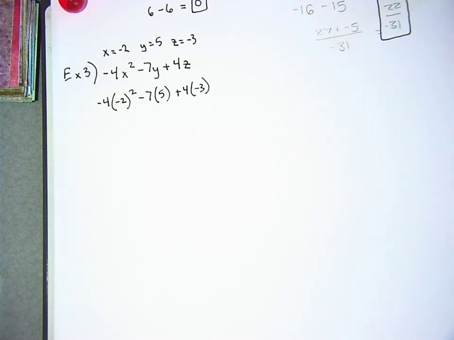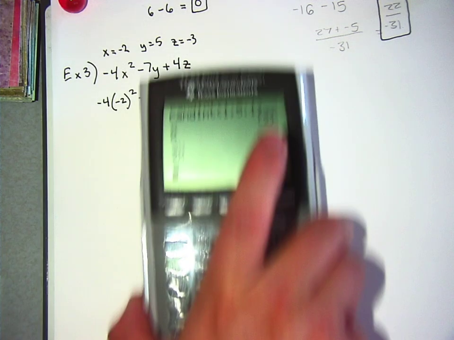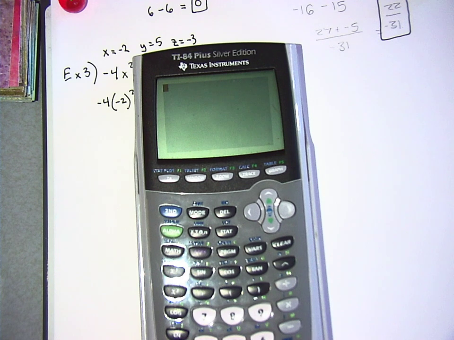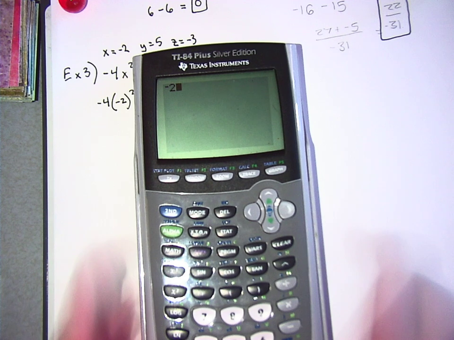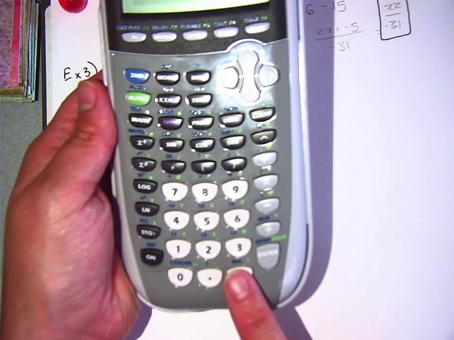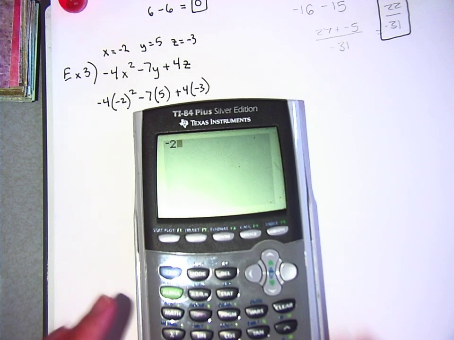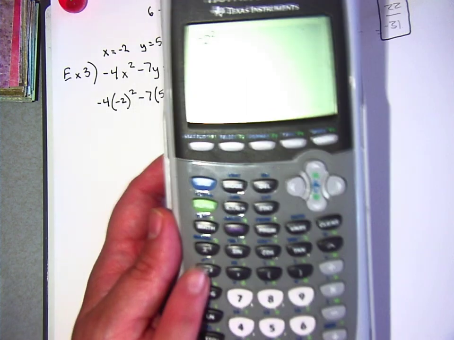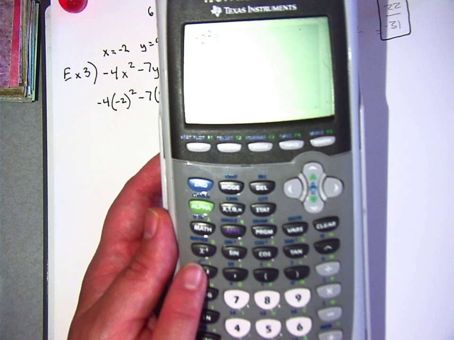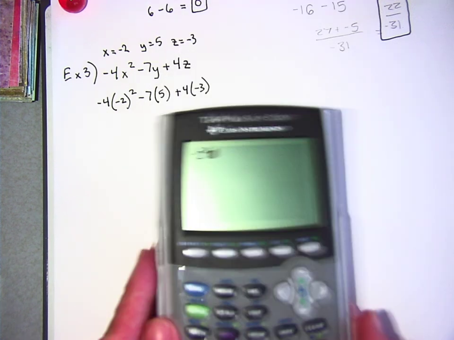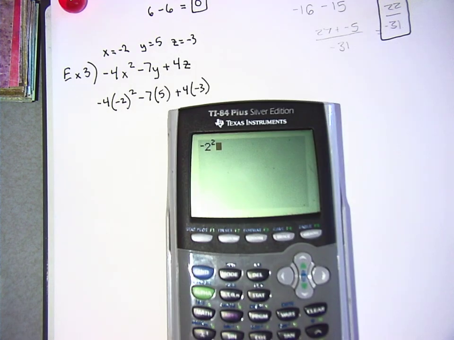Positive 4. Now, everybody in your calculator right now do this. Stay with me. I know you're trying to do it yourself, but look up. Type in negative 2. And make sure you use the negative on the bottom by the point there down here. Don't use the subtraction sign. Use the negative sign. Everybody type in negative 2 and then type in squared. Squared is this x squared button that is diagonal up from the 7. Everybody got that? Tell me right now, before you type it in, what's negative 2 squared?